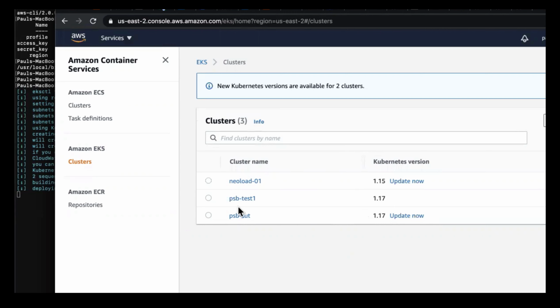So I've got some clusters here already, but I've got this one, PSB test. This was the one that we named, right? Mm-hmm. And it takes the default version of Kubernetes. So it's the 1.17 is the most supportable, even though 1.19 is the latest version. This is what Amazon does, kind of like when your phone doesn't give you the latest Android updates until like 3 months after Google ships them.